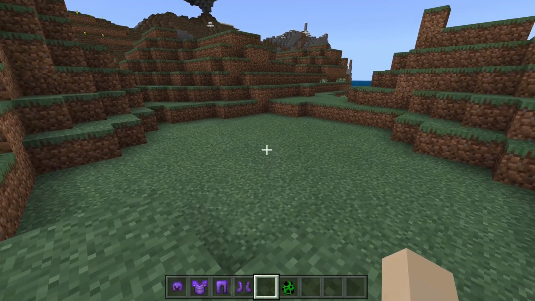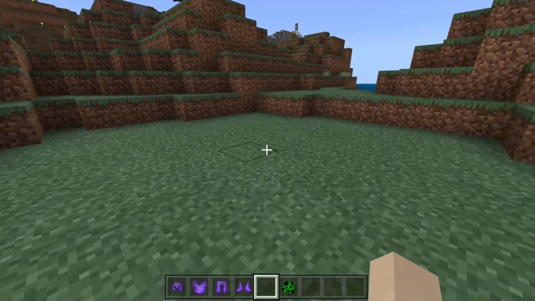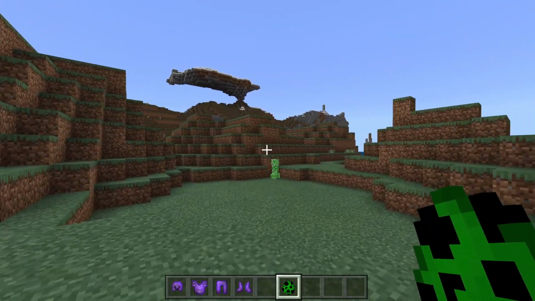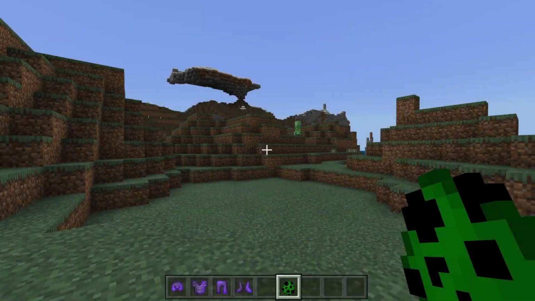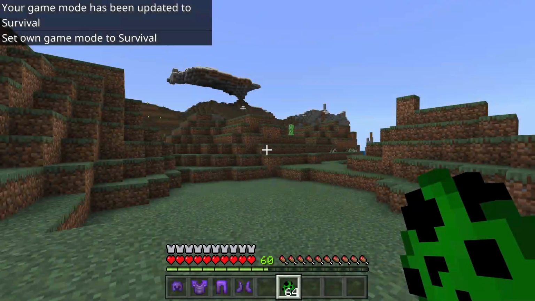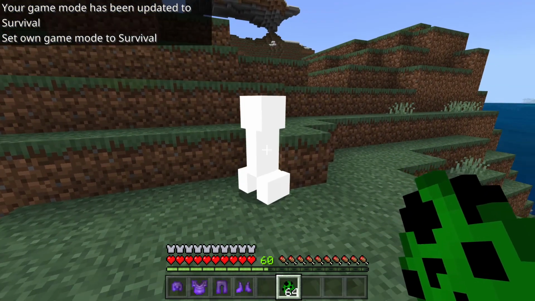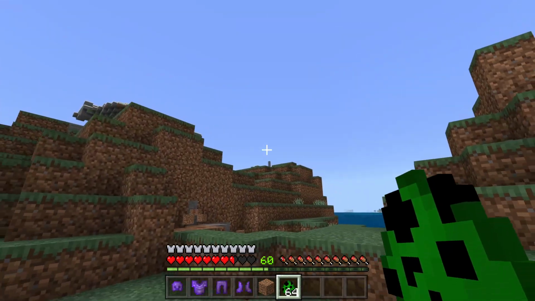Now we're going to look at the difference in damage between unenchanted armor and enchanted armor. We're using netherite, so it's the highest one. So here's a creeper. Gonna leave him there for a moment. He's gonna walk away, isn't he? And let's put on our unenchanted armor. I'm gonna switch to survival. And let's see what happens. We're gonna let him explode. Check out how many hearts we have. And we dropped by 3.5. That's netherite armor for you.